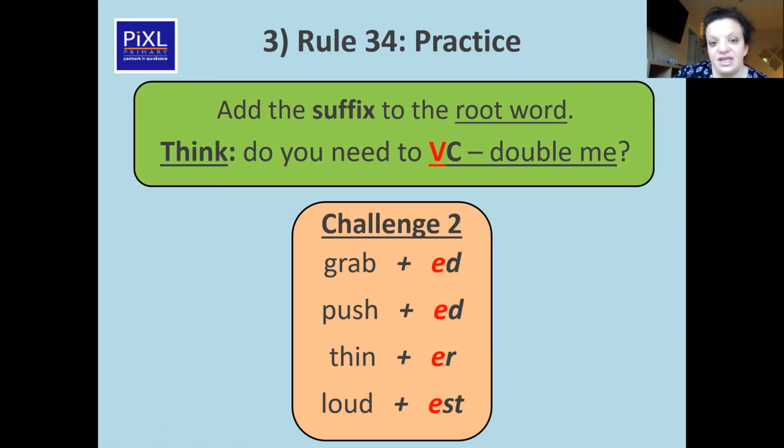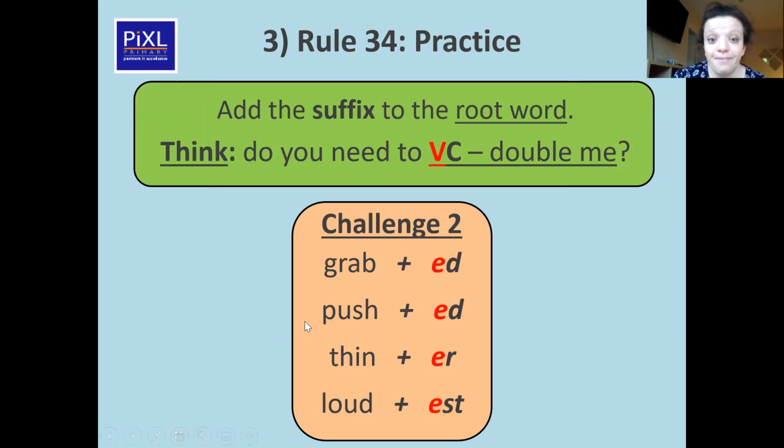Right, check these ones now a little bit carefully. Do we need to double the consonant? Do we need to double the letter? Is the vowel part of a digraph, or does it have two consonants? Because if that's the case, we don't need to double. Off you go. Which ones will we have to double? Which ones will we not? Pause the screen.